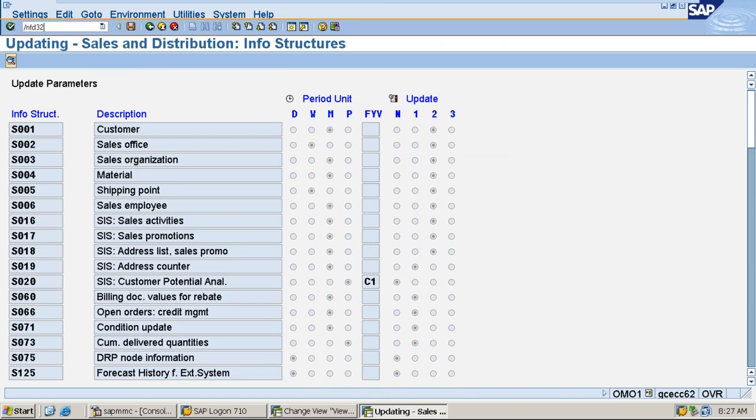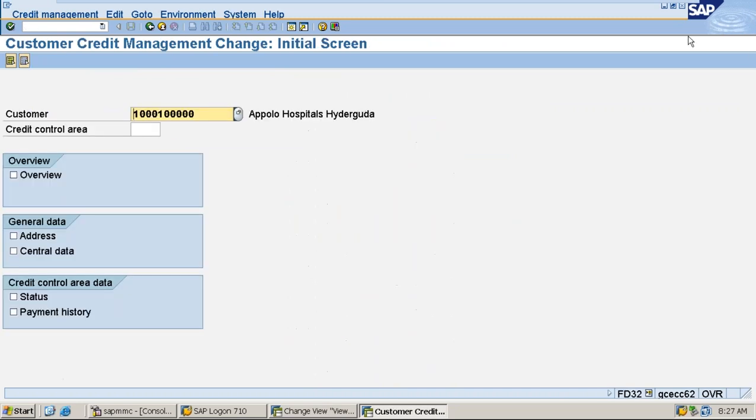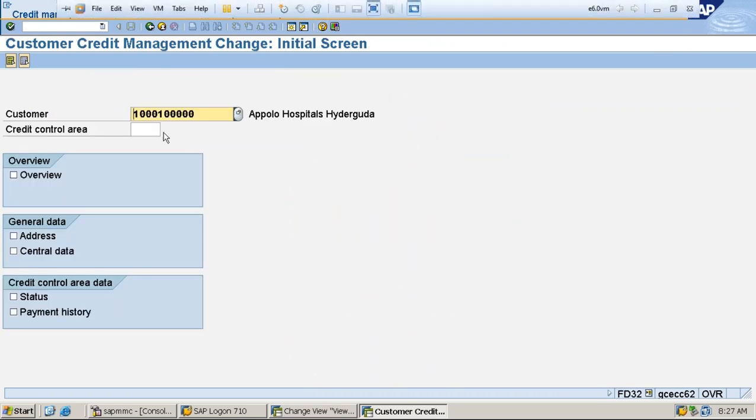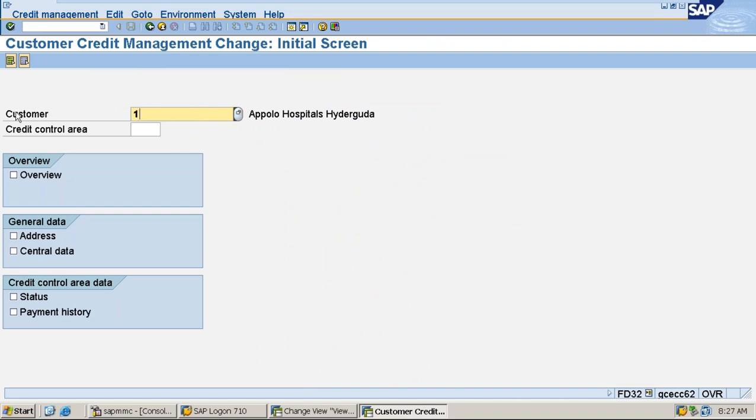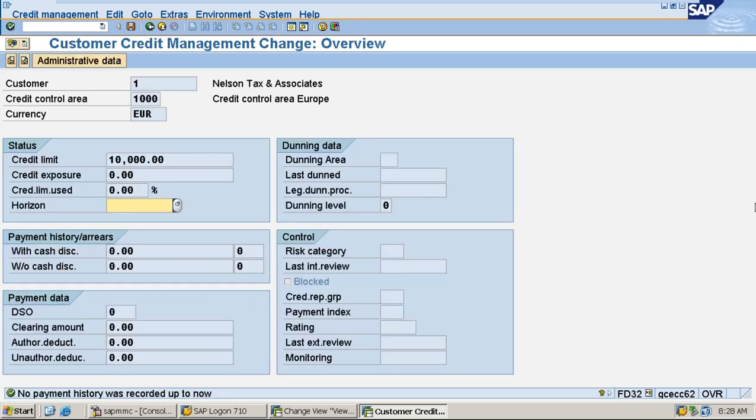/n FD32. If you go to FD32, say for this customer, credit control, I'll go with standard 1000. Okay, so you go to the status view.